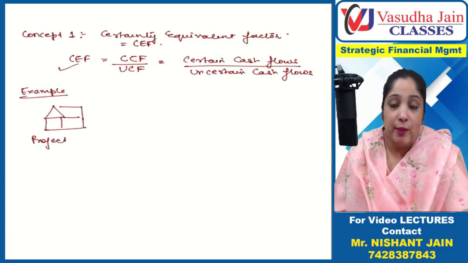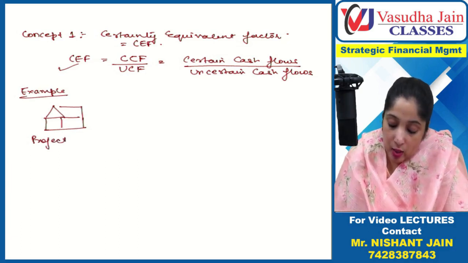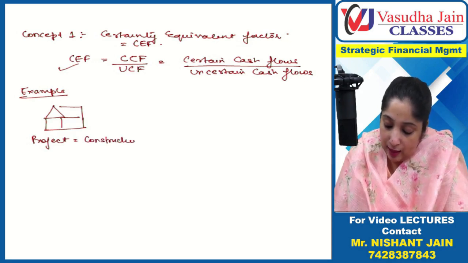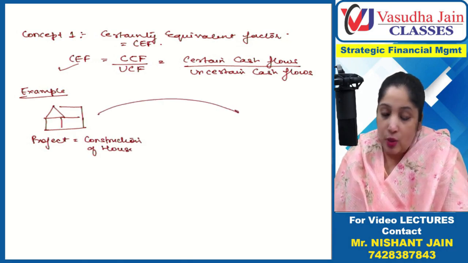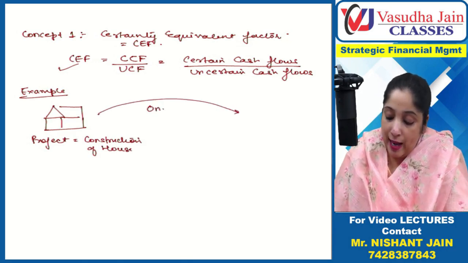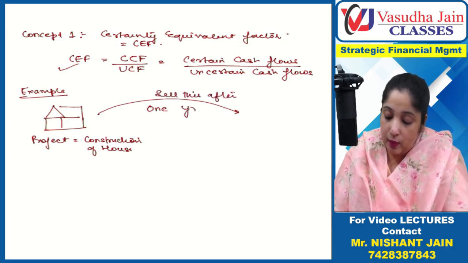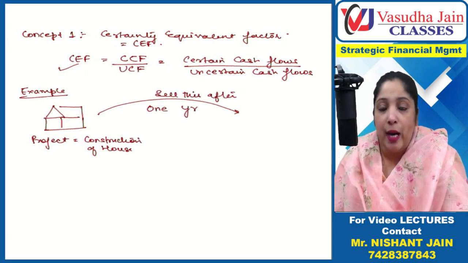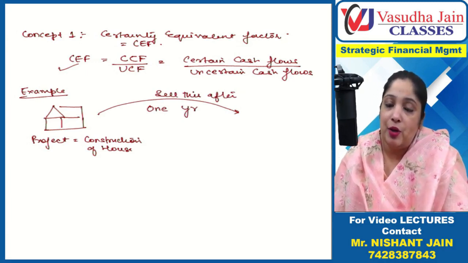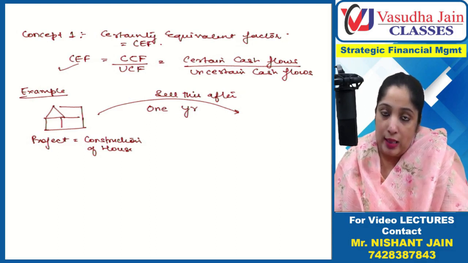In which I am putting my capital, my investment. Now in this project of construction of house, I am putting capital, and I plan to sell this house after 1 year. Because during 1 year I am going to do the construction part. So after completing my construction, I am going to sell this house after 1 year.